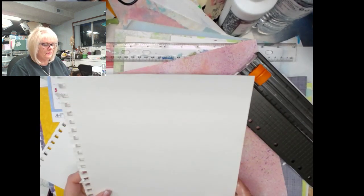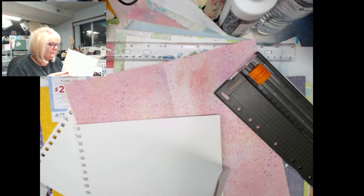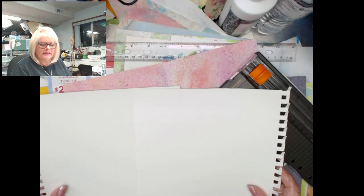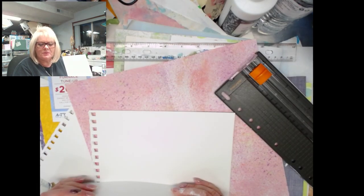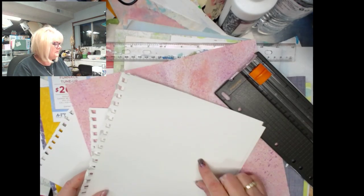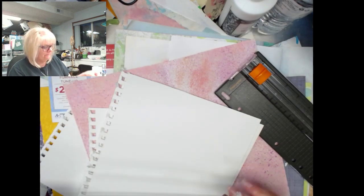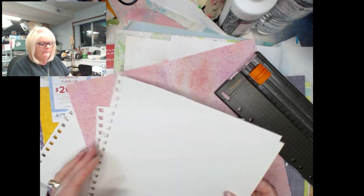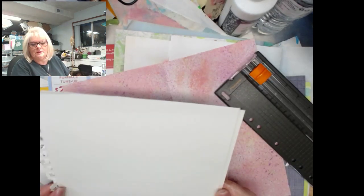Unless the book isn't that wide. I don't remember if I have to cut them off. I have to cut them off. I kind of want to keep them though. I'm going to go figure out how wide. Did I say the book was 8.5? Does anyone remember what I said? Oh, never mind. No, it's going to need a half inch off of it. So I'm just going to do that.